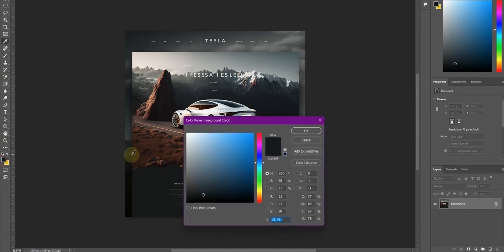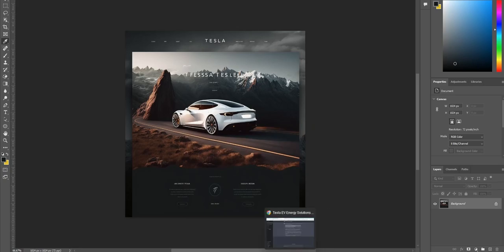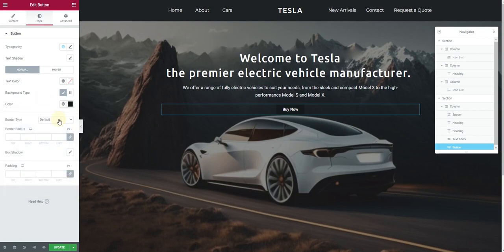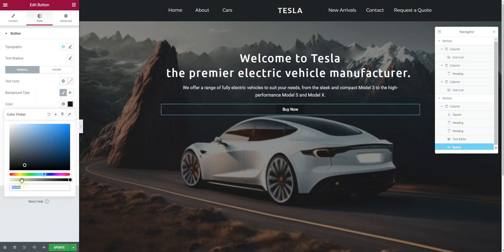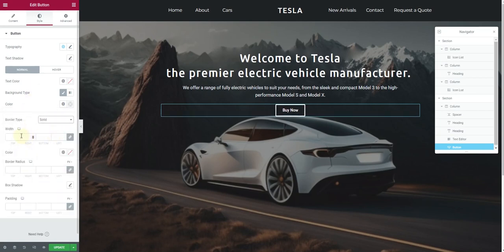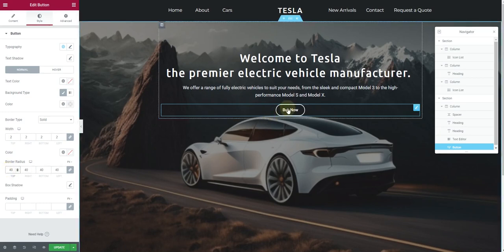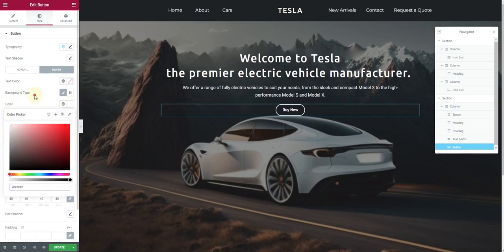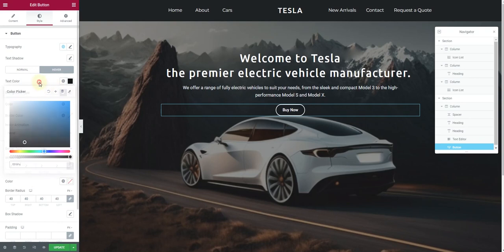I'll copy the color code and then I'll go back to our Elementor website. So right here you can see that I am back in Elementor. I'll insert the color code that we have just copied. What I actually want to do is to remove the background color from here, and then I'll add a border type solid in here. I'll add the border width as 1 pixel or maybe 2 pixels, and then we can add the border radius of 40 pixels in here. And now for the hover animation, I want to add a background color of white, and then the text color would be the color that we have copied.